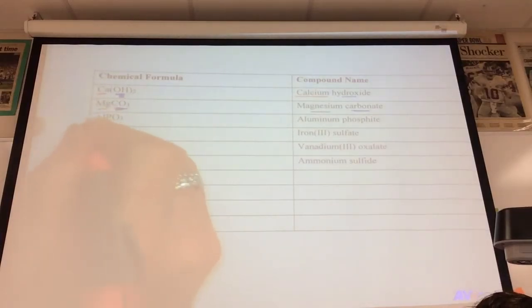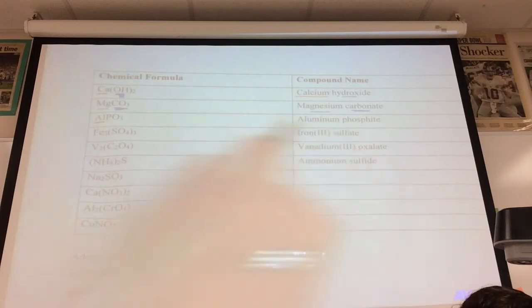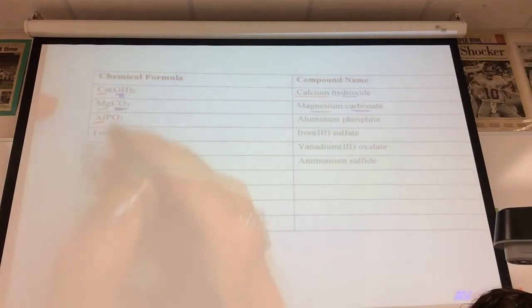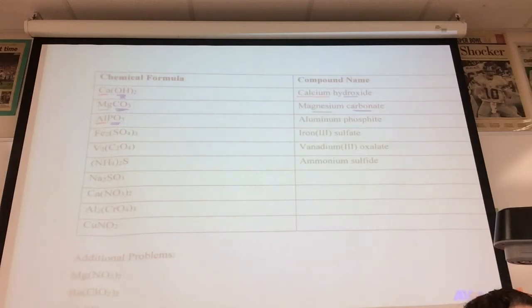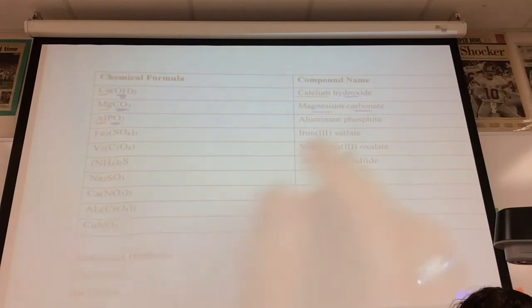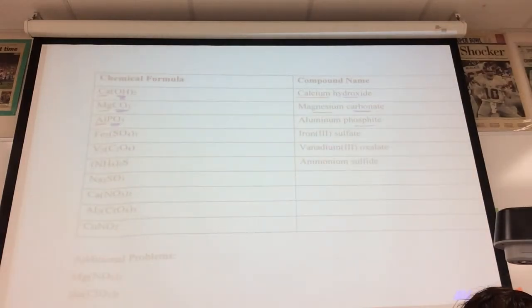Al for aluminum. Be careful here, you have PO3, and that's phosphite. What would PO4 3 minus be? Phosphate, one more O, good. And very bright class, most of you moving on. You want to try and get a grip on some of this early. It'll be much easier for you in the long run.